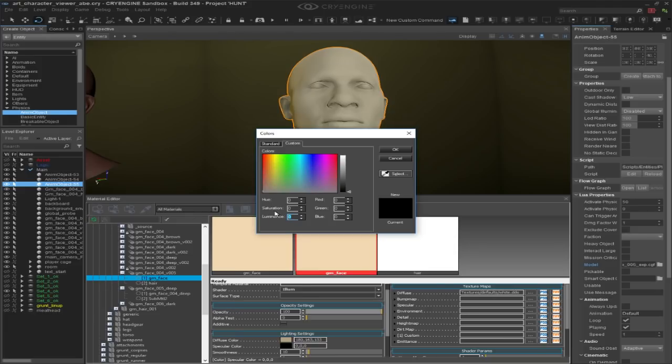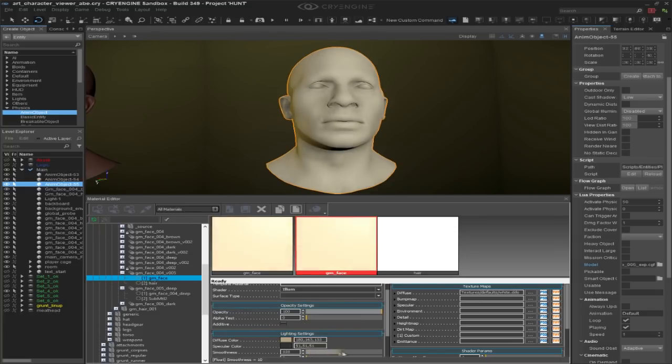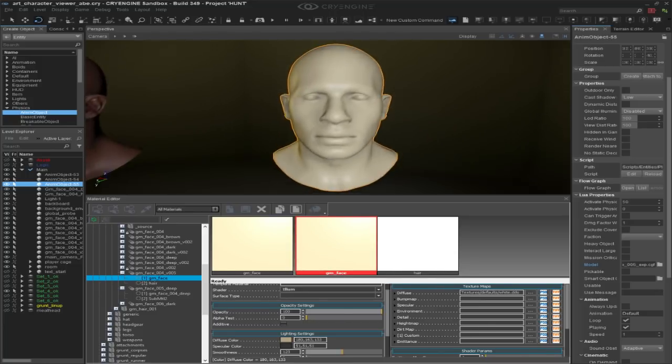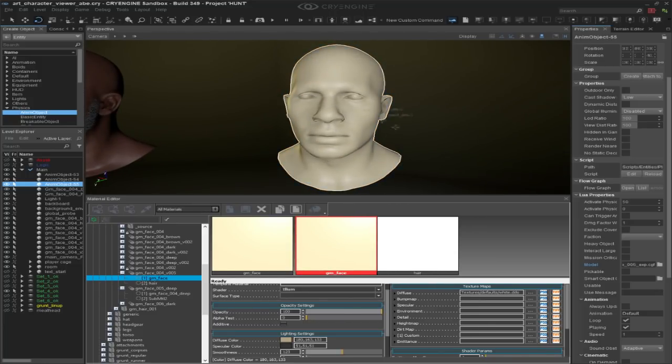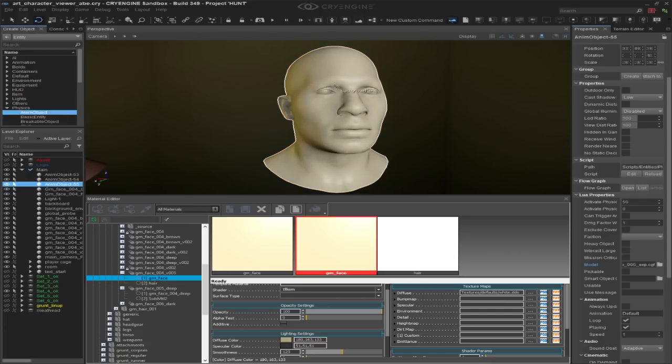I would set up proper specular values for PBR for skin, 51 in this case, and then you can play with the gloss and set up all that here. You would play around and say, okay, that gloss is pretty good as a base for a general look. It's all in one texture, so the eyes obviously get the gloss. So I would try to find a gloss for the eye, which is about 200, and about 80 to 100 for the skin as a base, and 130 something for the skin as a max value.